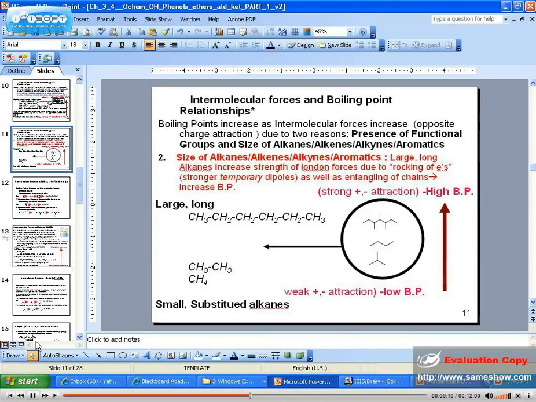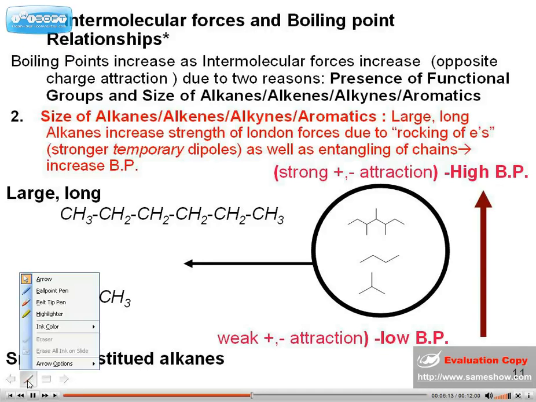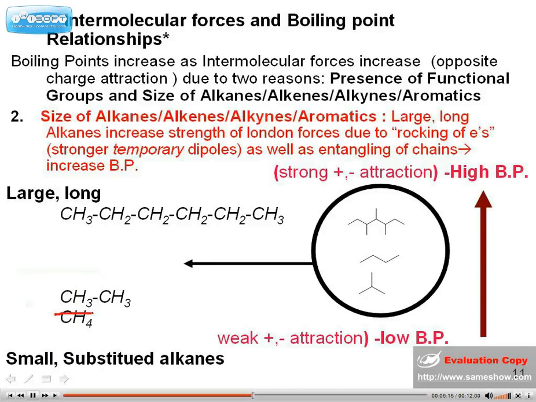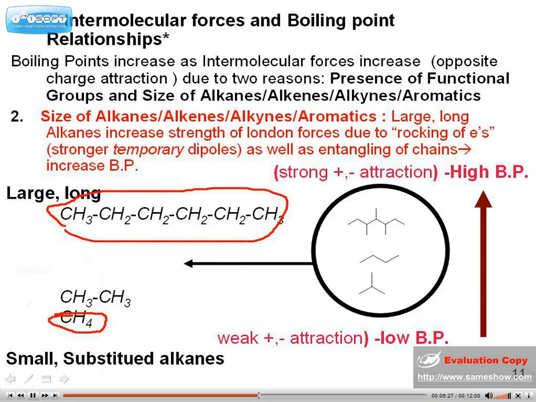Going to slide 11, we see a nice worked out example here where we have, in this instance, the smaller hydrocarbons, and then on the top you have the bigger hydrocarbons. The book sometimes makes reference to molecular weight. So if they say low molecular weight molecules, they are referring to not having a lot of hydrocarbons. If they refer to high molecular weight molecules, then they're referring to molecules with a lot of hydrocarbons. So there's a direct relationship between size and boiling point.